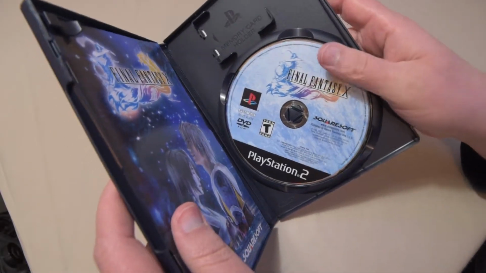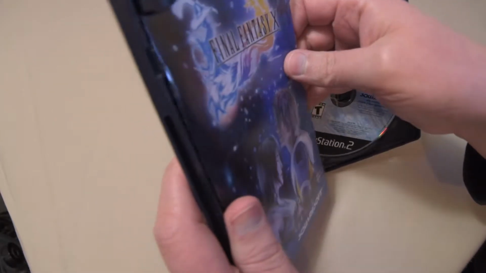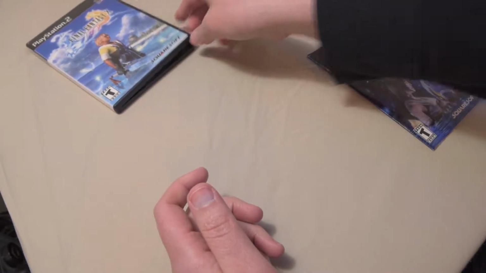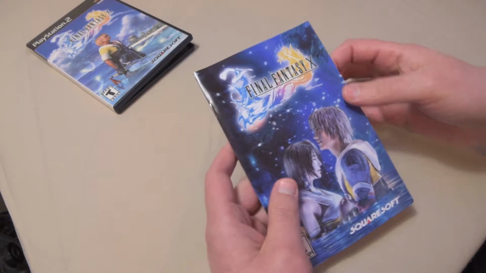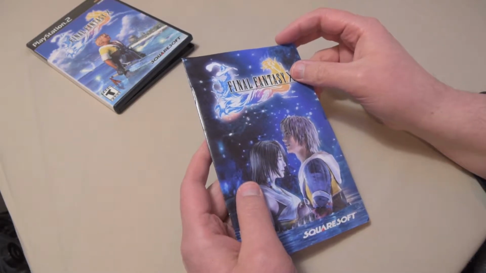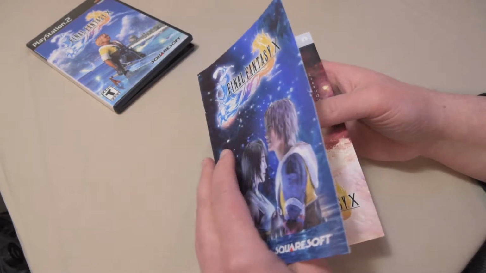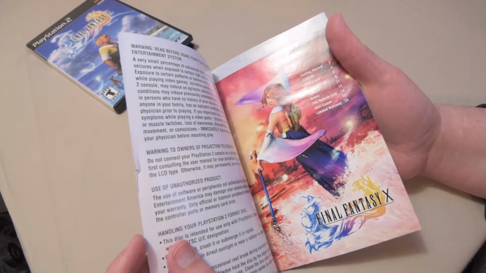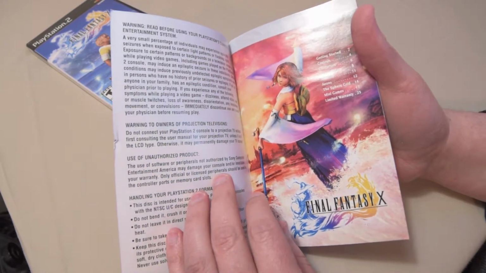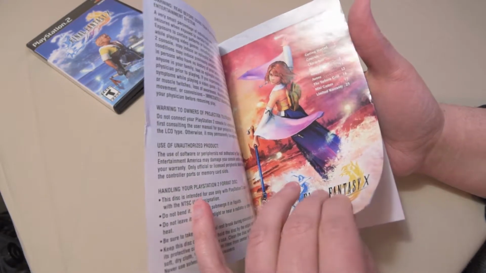Alright, so there's the game. And here's the manual. So just a heads up, this manual does spoil the game a little bit. Nothing major, but just some minor spoilers. So I just thought I'd give you a heads up. Alright. Here's the table of contents, along with this nice render of Yuna.